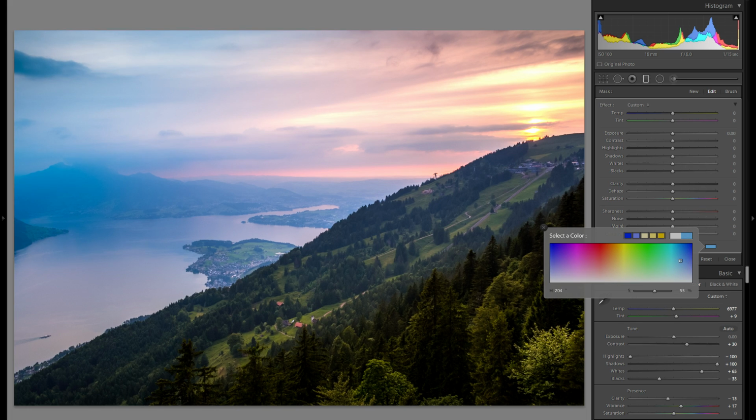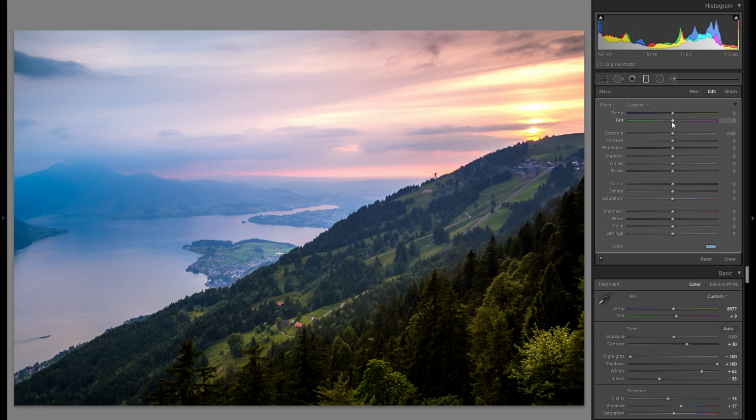So I'm actually going to choose quite light blue here, and of course adjust the actual saturation to something that looks more feasible, and maybe even fine adjust that a little bit with the tint. There's really much that you can do here. You can spend a ton of time, but pretty much the most important thing with this particular technique is to create differentiation in terms of the color in a natural way.